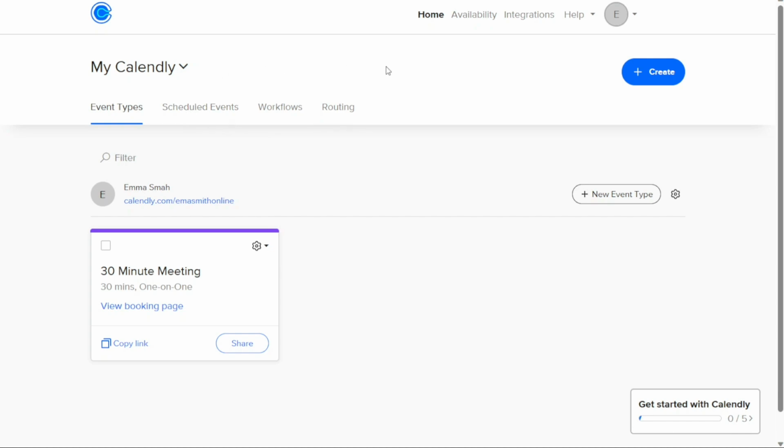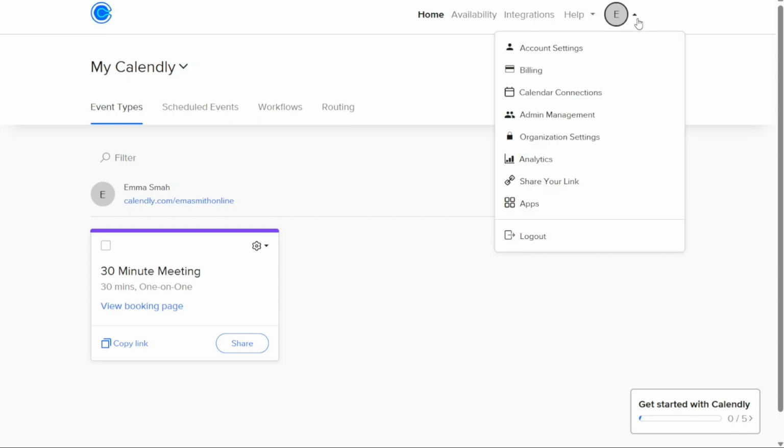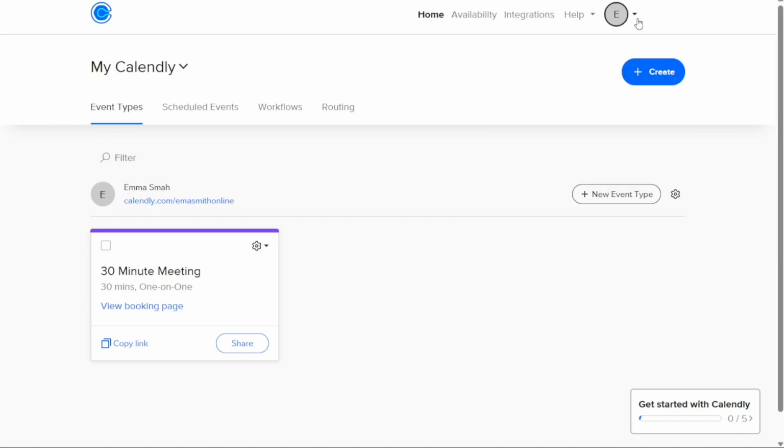The dashboard in Calendly provides a user-friendly and simple interface for managing your scheduling activities. In this tutorial, we will guide you through the basics of Calendly, including how to create events, set up workflows, integrate with other platforms, and invite people to your events effortlessly. We'll also discuss the different plans and pricing options available at the end of the tutorial. However, the dashboard features a top menu that we would like to provide an overview of before moving on.